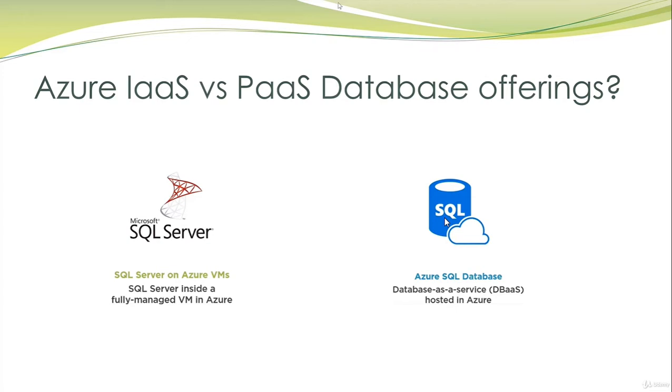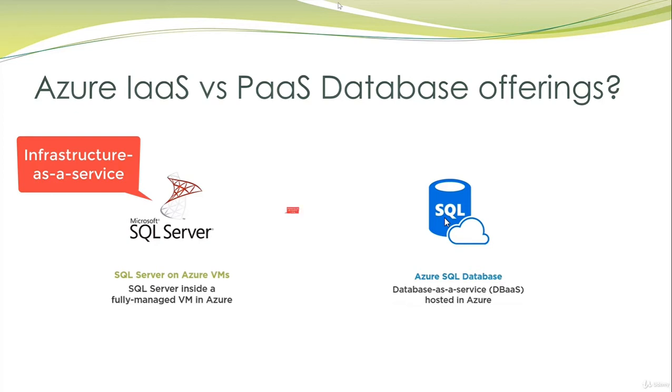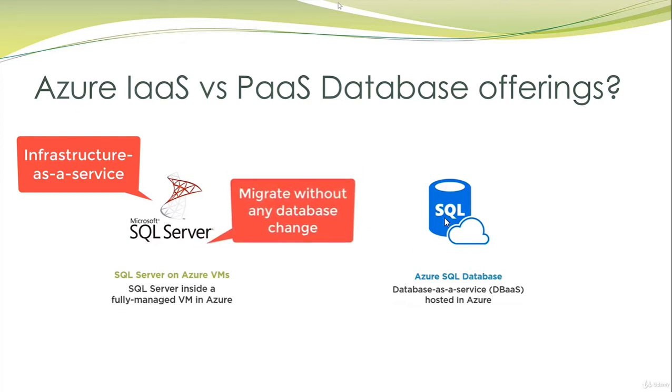SQL Server on Azure Virtual Machine is an infrastructure as a service, or IaaS, offering. This allows you to run SQL Server inside a fully managed virtual machine in Azure. You might want to choose this option for migrating on-premises SQL Server databases and applications without any database change. This is the lift and shift scenario. The SQL Server installed on a virtual machine is identical to the SQL Server you have installed on premises.